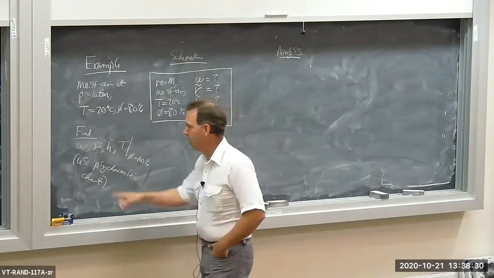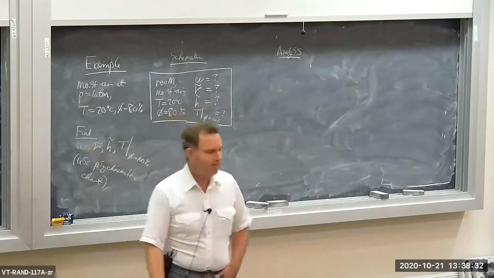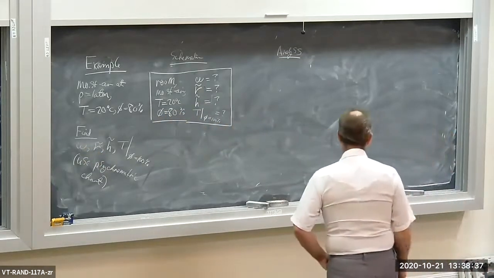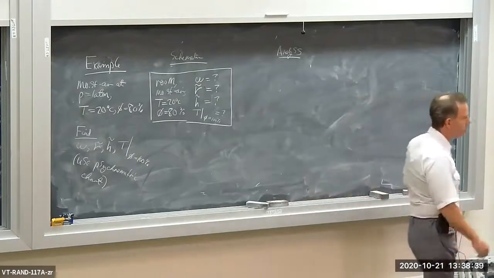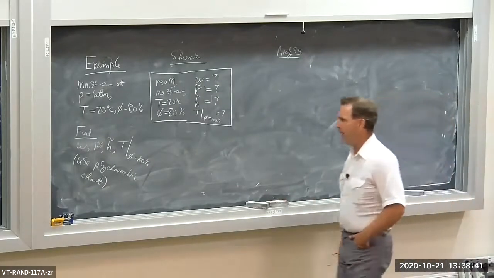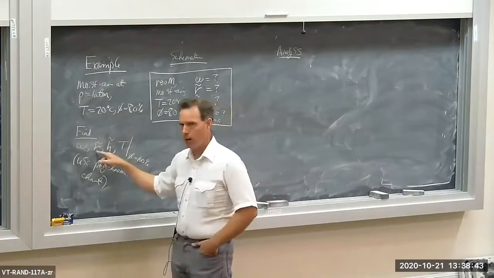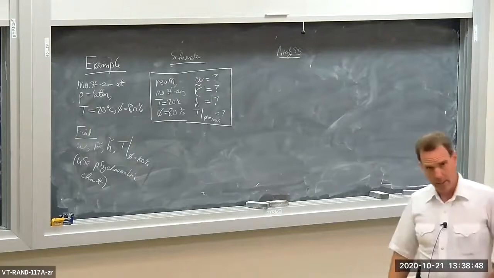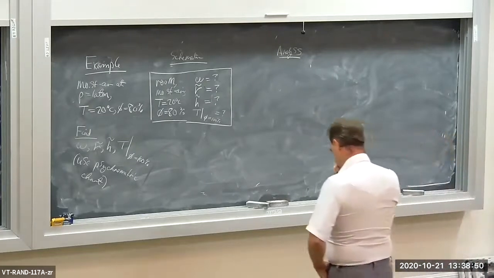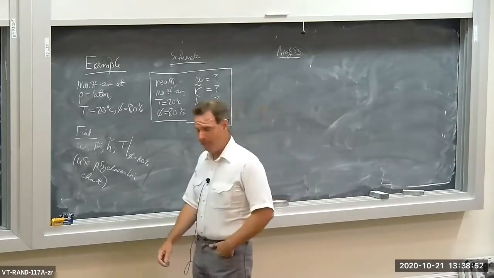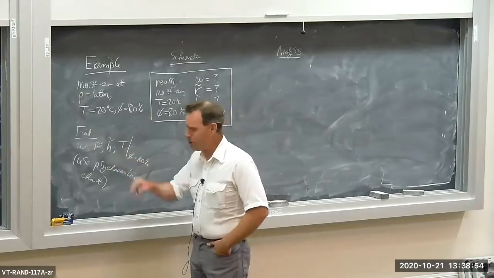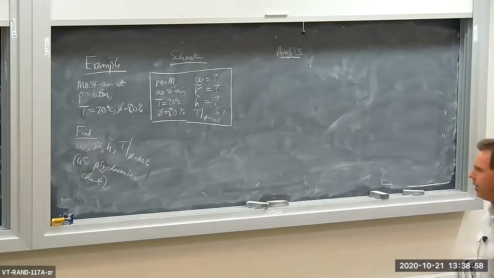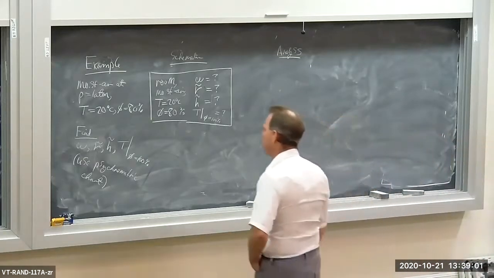What are we supposed to find? I want to find the humidity ratio omega, kilograms of moisture per kilogram of dry air in the moist air mixture. I want to know the specific volume of the moist air mixture, and that's going to be in cubic meters per kilogram of dry air. And then I want to look up H tilde, which is going to be kilojoules per kilogram of dry air in the mixture. And then I want to know the temperature.